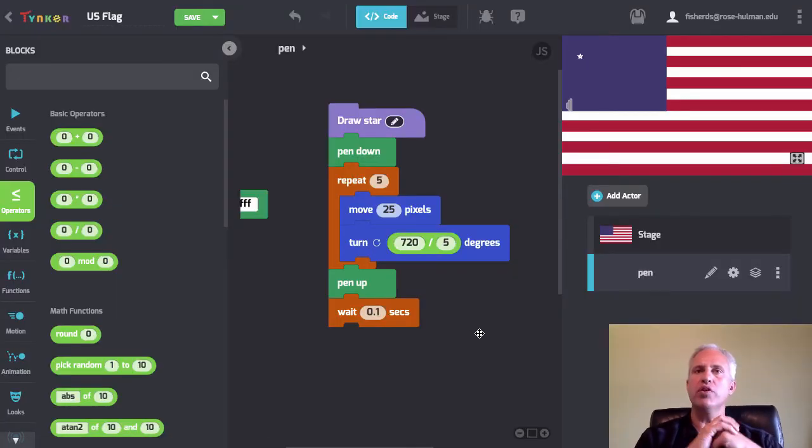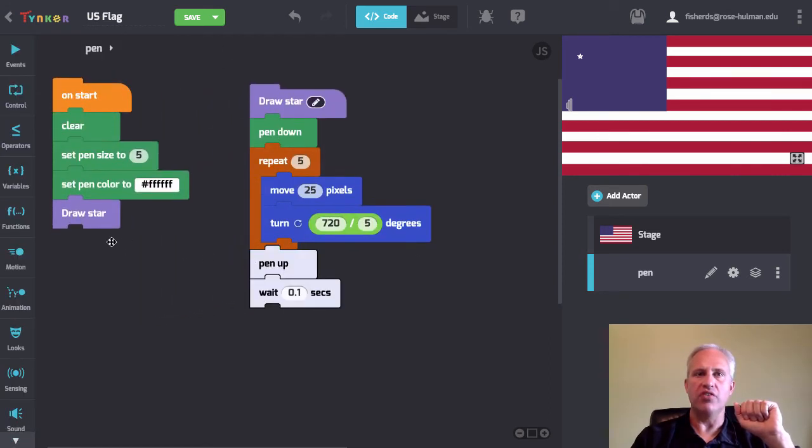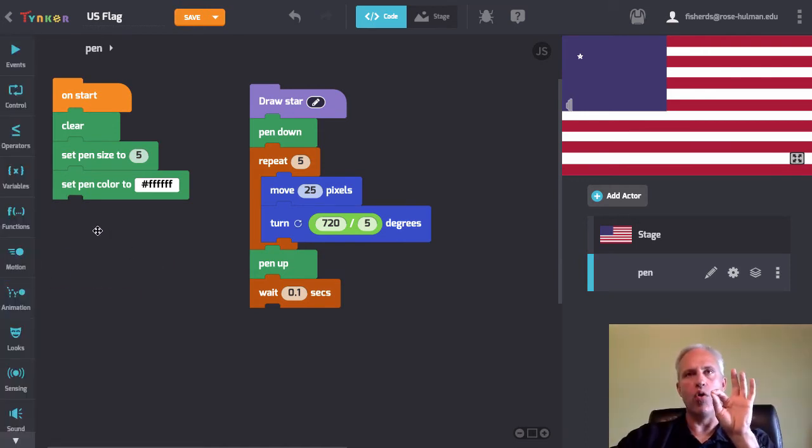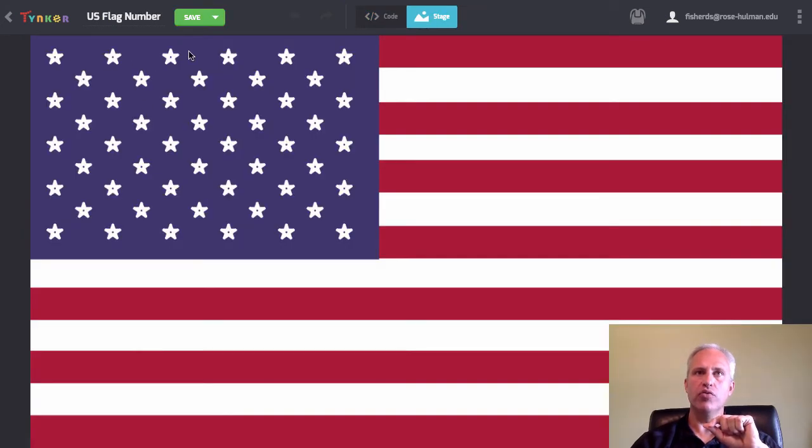So now what we want to do is we don't want to make just 1 star. We want to modify our code such that it draws not just 1, I'll just put that in the trash, but we want to draw a row of stars. And that ability to draw a row of stars is very powerful. If you think about our solution, what we're really doing here is drawing rows of stars where this one has 6, and then this one has 5, and then 6, and 5. We're doing that over and over from different spots, right? So this one started from here, this one started from here, this one started from here, but only did 5.